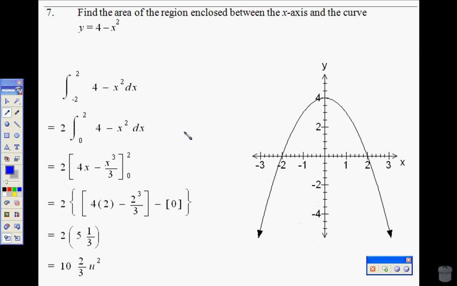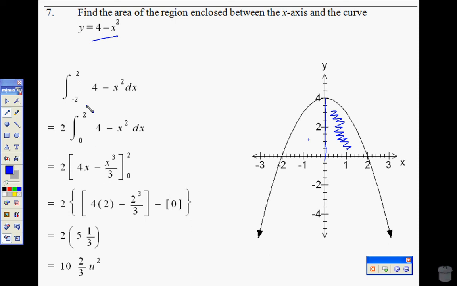Question 7. This one again, I'm looking at 4 minus x squared and the area there. So again, I know my values are going to be minus 2 and 2 when I factorise this function. I can get my values where it goes to the x-axis. I'm going all the area here. Again, I'm going to just look at this and go, well, wait on. This is my axis of symmetry of my parabola, which means it's an even function, and these two areas are exactly the same. So I'm going to integrate between 0 and 2, find this area, and double it.